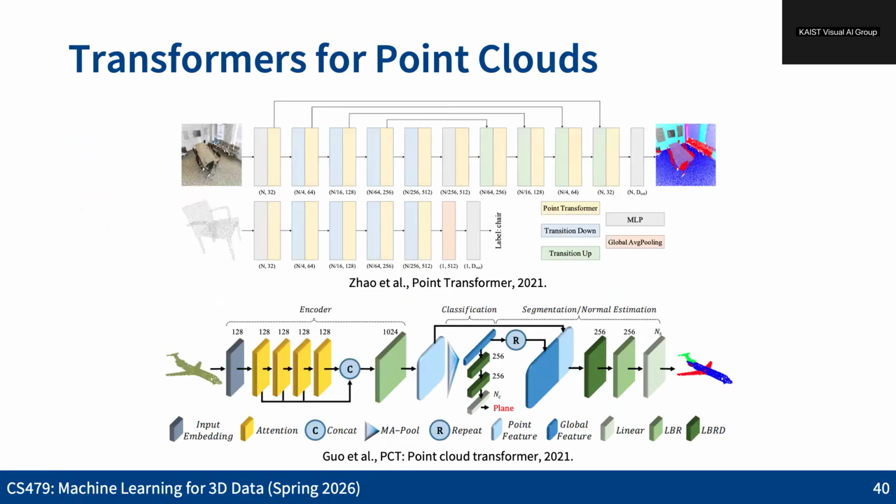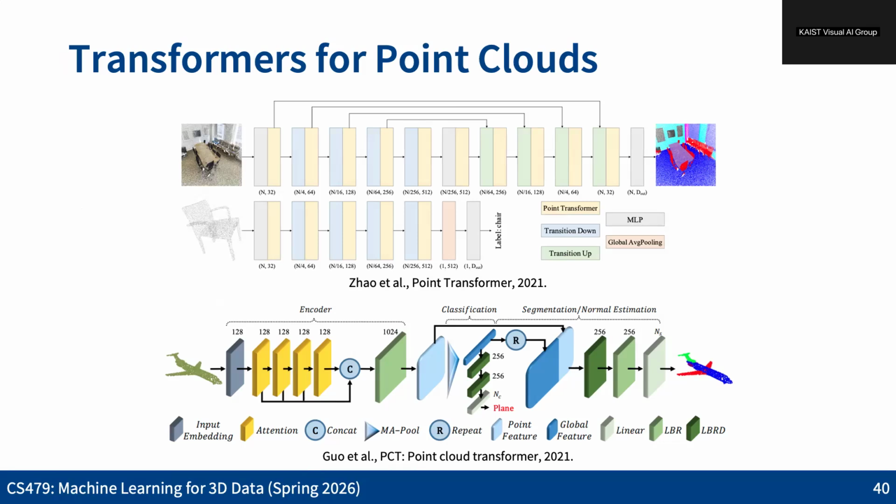One more thing, obviously, we can apply transformers as well. There are lots of ideas, like what happens if we apply the transformer to the points. As I said, one of the downsides of a point cloud transformer might be that it takes lots of computation, especially as we increase the number of points, since the complexity for each layer is n by n. But other than that, applying transformers to point clouds is quite an effective idea.